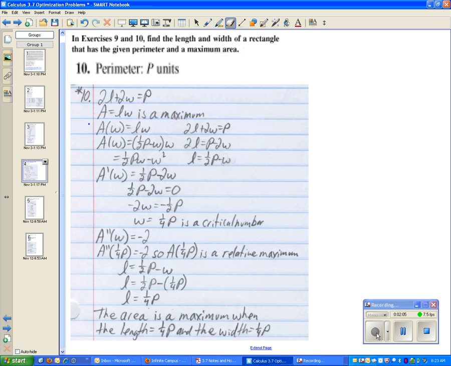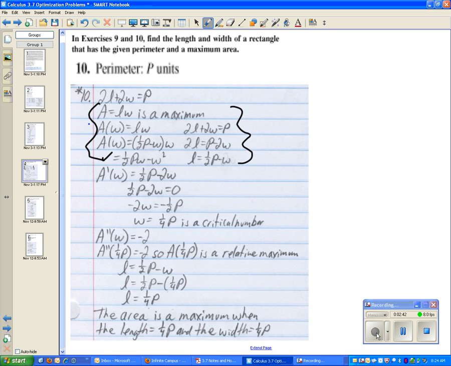All right, so take your perimeter function that they gave you, solve it for L, and then replace L with 1/2 P minus W. You with me? Now, that function, let's simplify it as best we can. Then once we get the function written out, the rest of the problem should seem familiar. That's real easy for me to say because it only took a few lines, but that's the hard part.